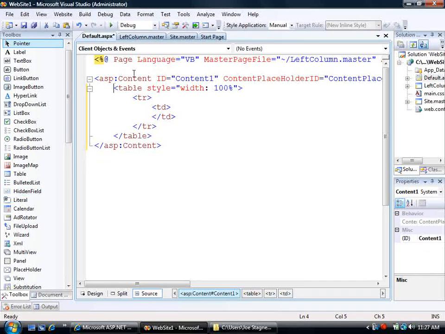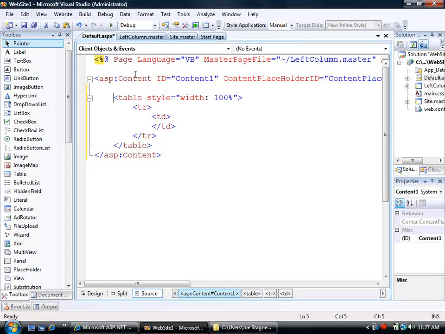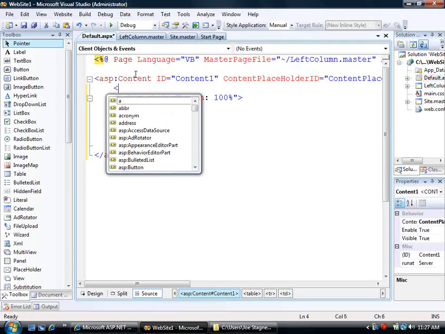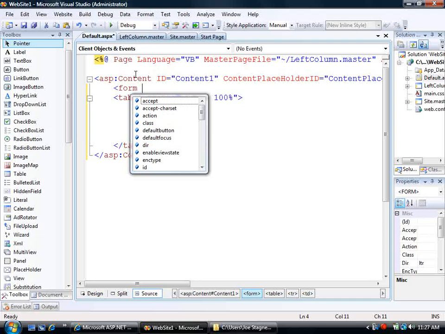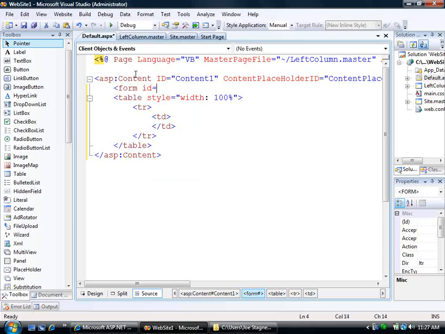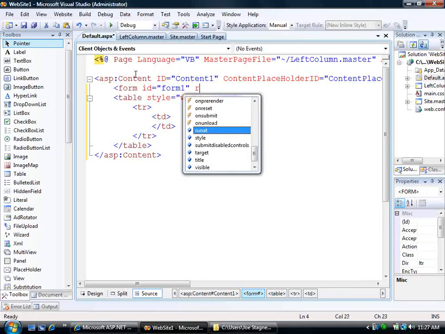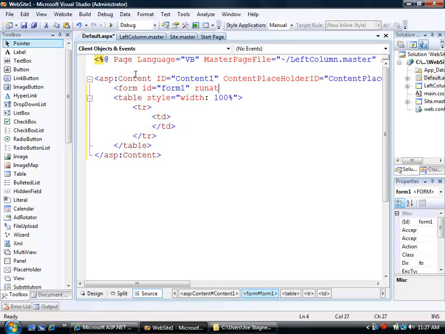So here in our default.aspx page, actually a couple things we're going to need first. We're going to need a form, since our master pages just have links. We're going to have the form live right here in our default.aspx page. So let's just define a form, and we'll call it form 1. And of course, it's an ASP.NET application, so it's going to be run at server.